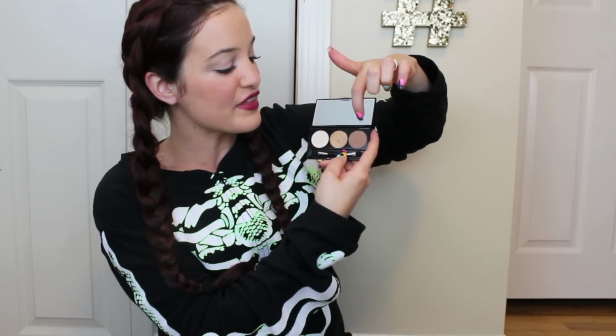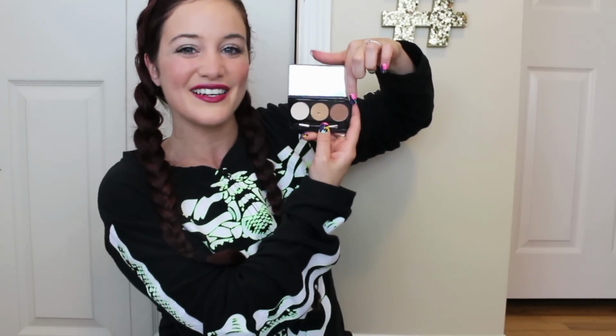The very first thing that we're getting in the Boxycharm box for October 2016 is this Ibby Beauty Trio Eyeshadow Palette in the colors Threes Company, which I'm not quite sure what that means. Let's find out together if I can open this package up. There we go. Very pretty. These are gorgeous colors. We're getting a really shimmery white color, a really shimmery gold color, and more of a matte tan nude color.